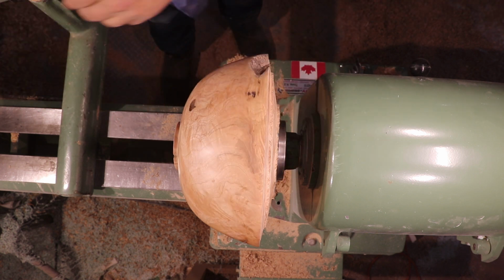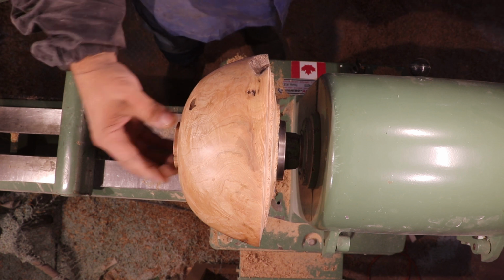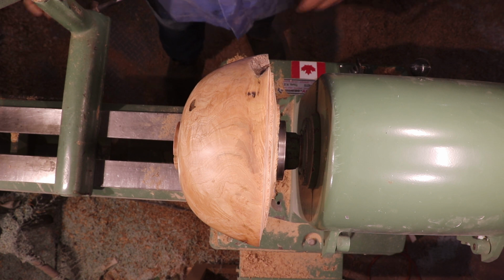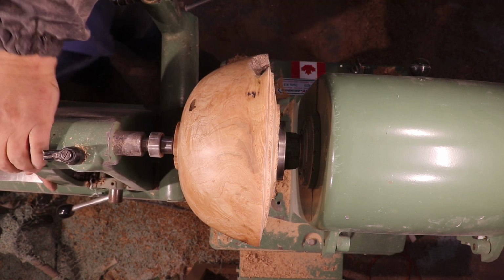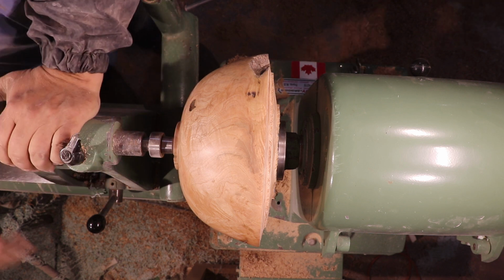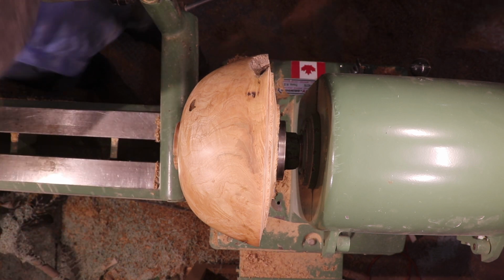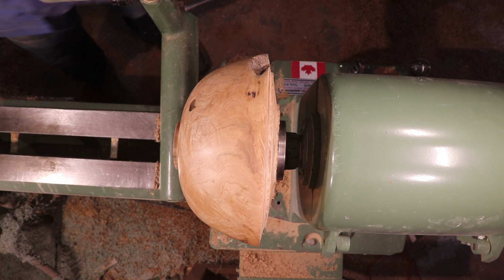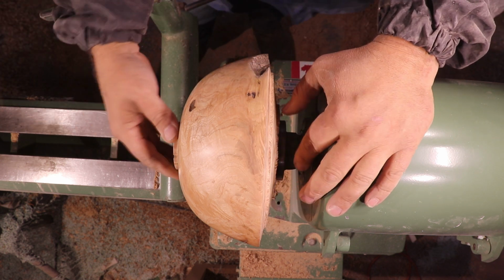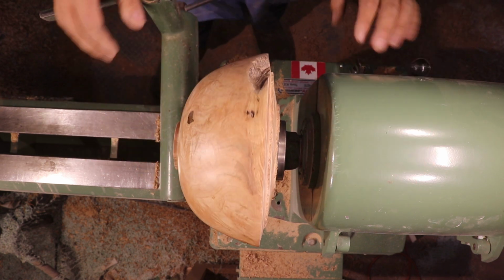I'm going to bring the tailstock up. I'm going to put a divot in the bottom of the tenon so that when the time comes to turn the bottom off, if I choose to put it on a jam chuck and turn it off, I'll know where center is. It makes it a lot easier to line up. So, just going to put the tailstock mark at the bottom. And if you forget to do that, it's not so much fun. So I'm going to take this off the faceplate, and I'm going to reverse it on the 4-jaw chuck, and I'll bring you back when I've got it flipped around and I'm ready to hollow out the inside.